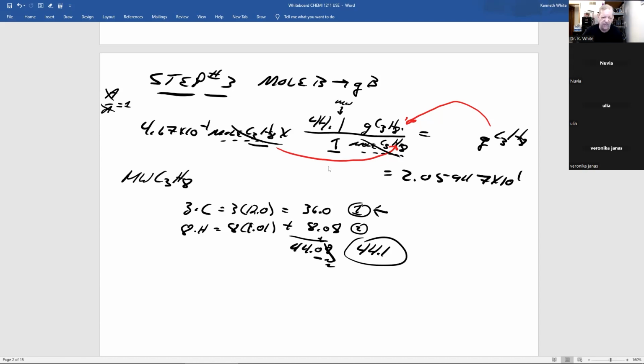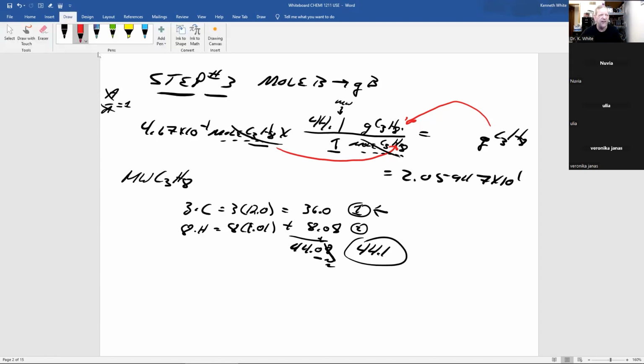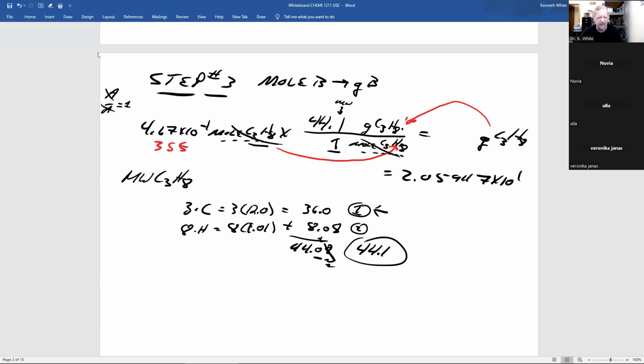And you get the same number of significant figures in your answer as the number you're multiplying and dividing with the fewest significant figures. This is 3 significant figures. This is 3 significant figures. This is an exact number. So this you should round off to 3 significant figures. I'll give you 6 seconds, 2 times 3, to answer that, and then I will. Your turn.